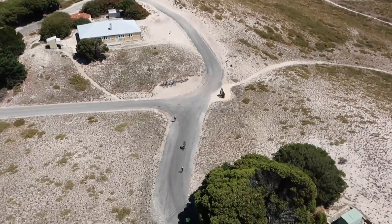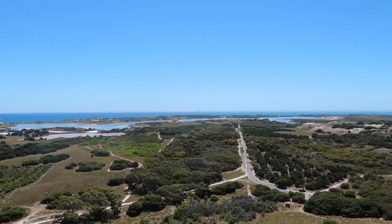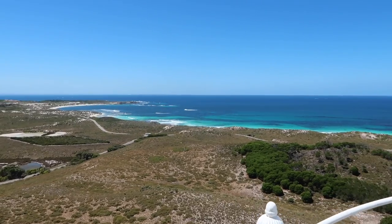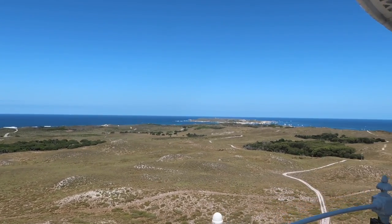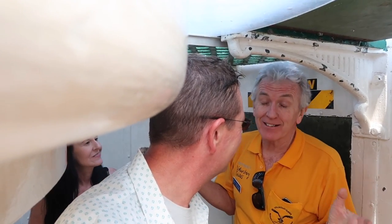Have a look at this — nice. This is the best view in Rottnest without a shadow of doubt. Before we go back down, I just want to say thank you to Peter for taking us up to the lighthouse today — it has been a great experience and the best view I've seen in WA so far. Thank you for coming, and thanks for Adam's service too. I like to say this is the highlight of Rottnest. We'll definitely be back again.